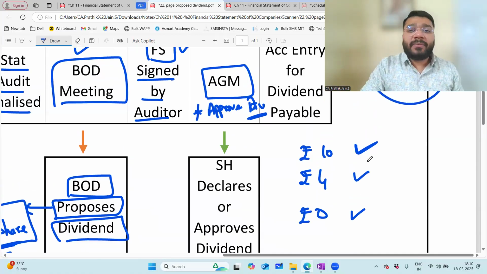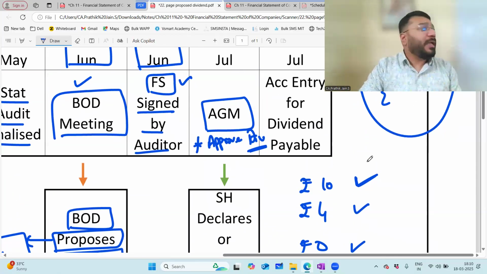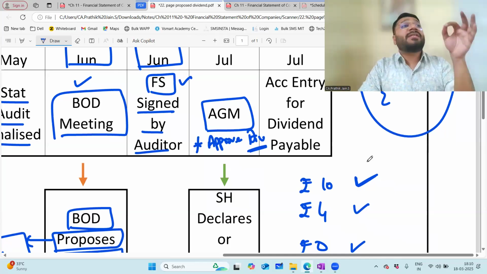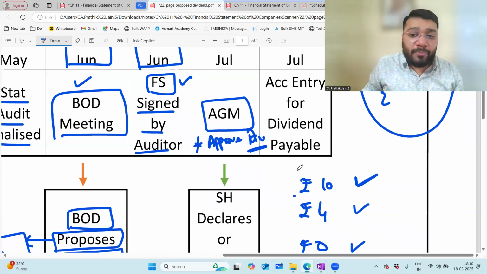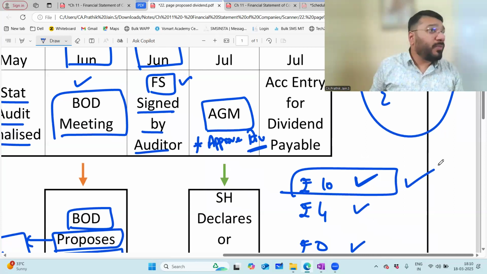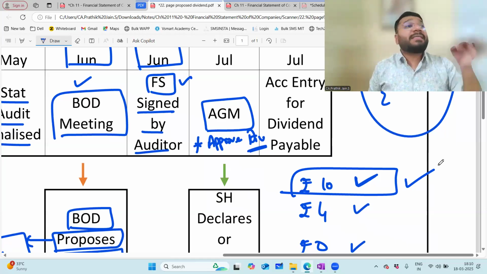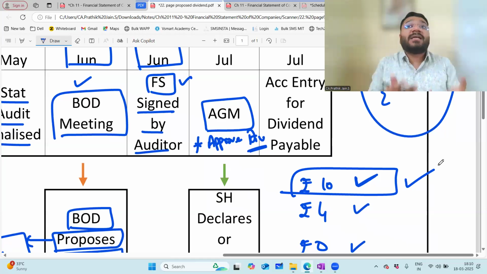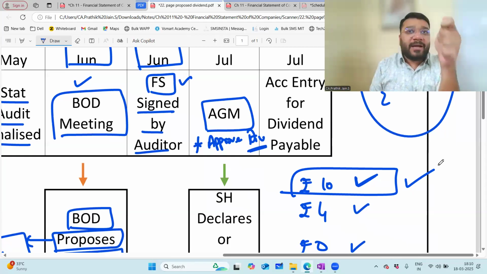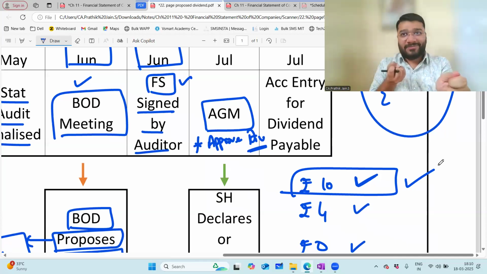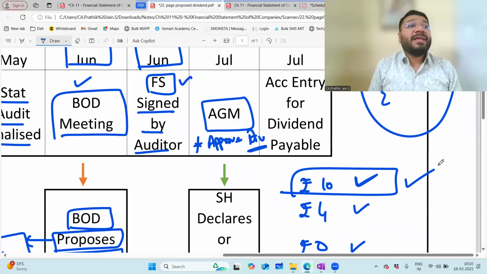Now, in the AGM, if the majority of the people are voting in favor of this dividend, then this dividend is called a declared dividend. The majority of the vote is coming in this, let's say 10 rupees. If this is what the majority we are getting, then this dividend is called a declared dividend, which means what? The dividend which has been proposed by the board of directors has been approved by the shareholders. The boy who proposed with that rose has been approved by the girl. So who is the girl here? Shareholders in the AGM. Who is the boy here? Board of directors. Any problem?